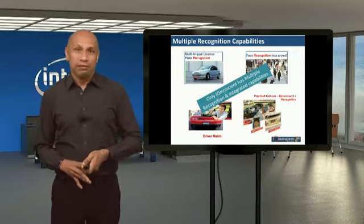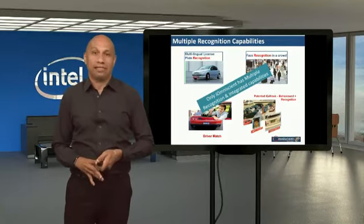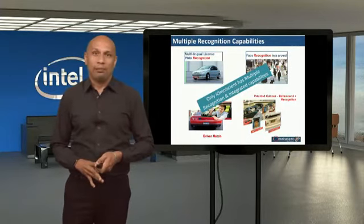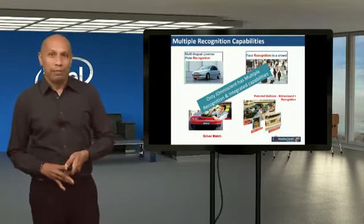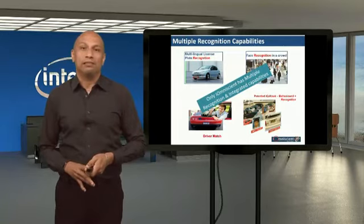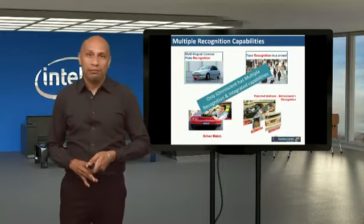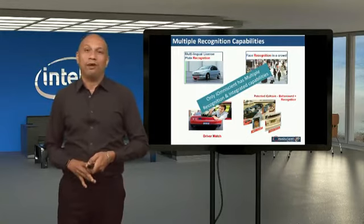With iOmniscient's facial recognition in a crowd, the first step, face detection, involves the capturing of a face in a crowd. Facial recognition involves matching the face with a database and identifying the individual. iOmniscient is the only player which can do many-to-many, such as 75 faces in a single shot, all in very low resolution, such as 22 pixels between the eyes. More than that, iOmniscient can provide multiple recognitions, such as driver match, where both the vehicle's plate and the driver's face are checked.